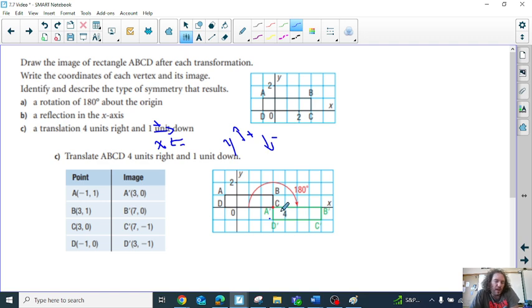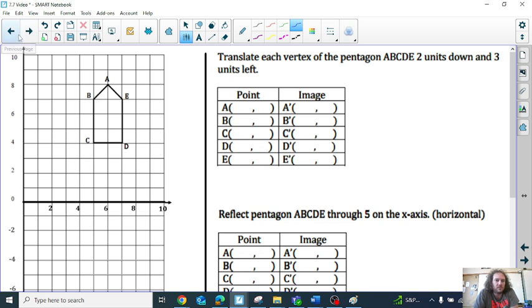So we have to be aware of these things and we have to see that there is a relationship there. So if you ever ask a question like this in the future, when we're trying to identify and describe the types of symmetry we get when we have these resultant shapes, we have to be looking for these different types of symmetry and speaking to them. Okay, so I'll leave this question for you to do. Again, maybe pause the video and very quickly at the end, once you're done, I'll go through the solutions.